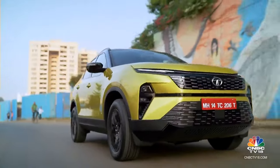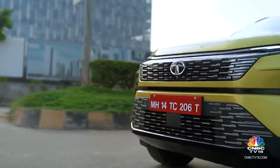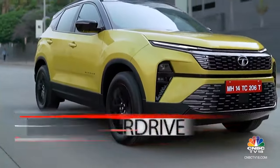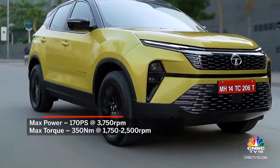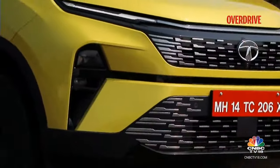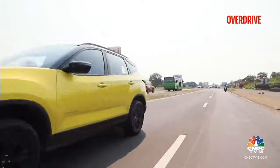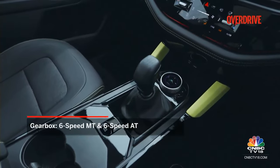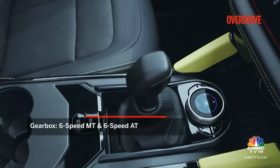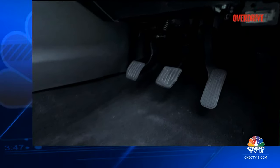There aren't any surprises in the way the engine works. The Harrier pulls well right past idle and with this sizeable low-end torque you can handle all but the tightest city conditions in second gear. As the road opens up you find the wide power band to be quite useful — it's easy to overtake with a step up in performance past 2000 rpm, while general highway cruising is quite effortless. The gearbox may not be the slickest shifting out there but it's good enough, and the clutch is light and progressive enough to not be too much of a pain in the city.